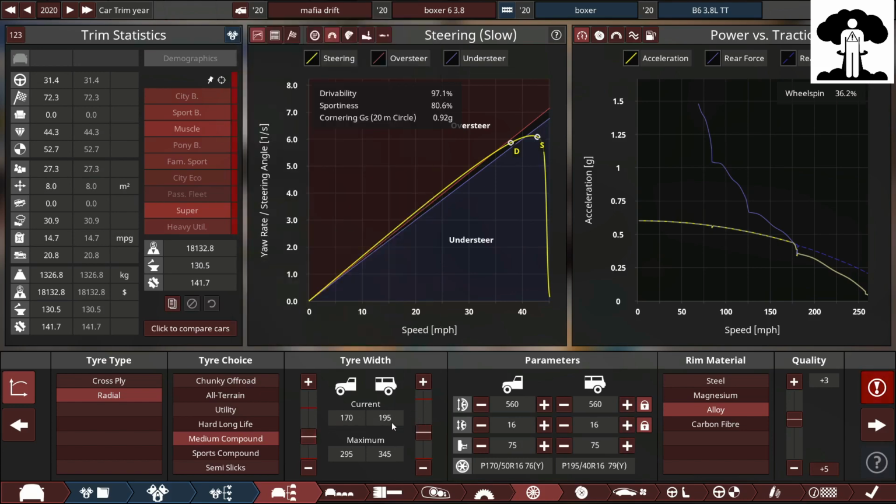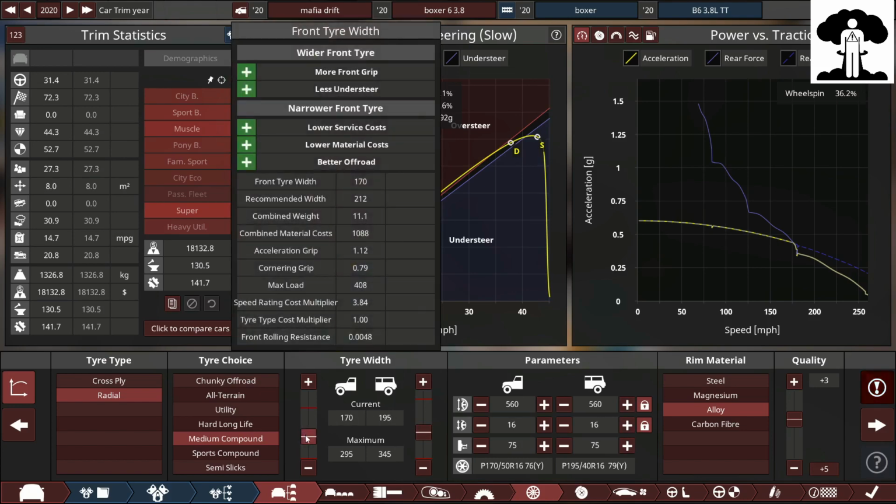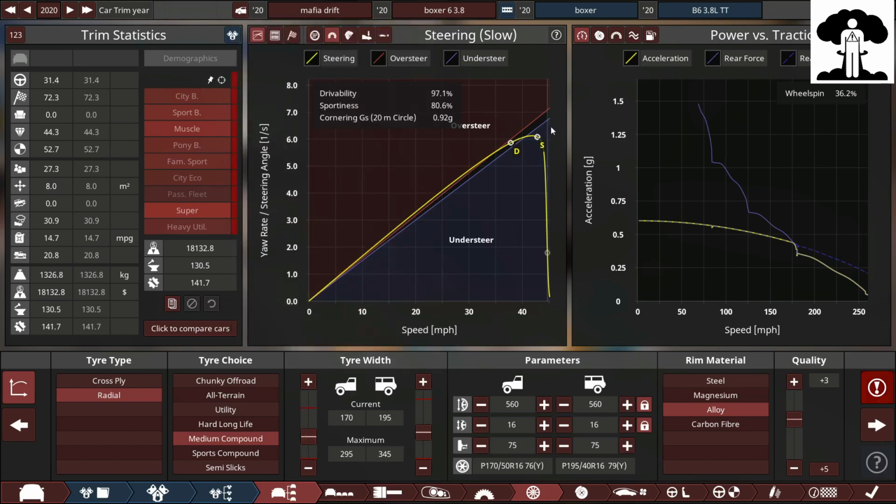I tend to stick around 200 for the rear wheels and adjust the front wheel accordingly. I go down, so we do have a lot of oversteer, but the drivability is 97, so you can still drive the car perfectly fine. We use a lot of torque to get the back end out, and then we power on through that. Keep in mind, I'm only using a TMX steering wheel, and I don't have a clutch or a handbrake, and I'm still able to drift this car. Alloy wheels.